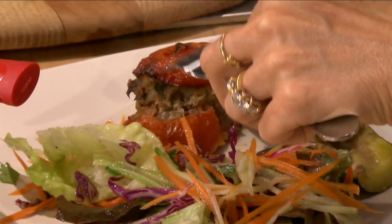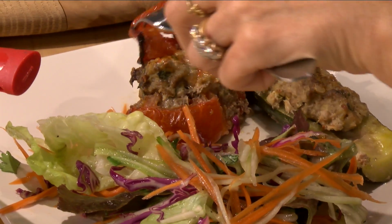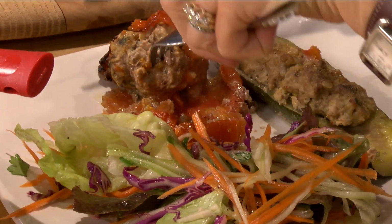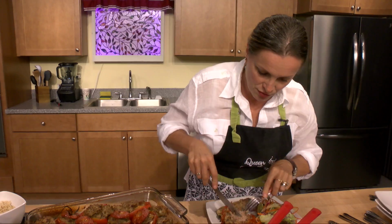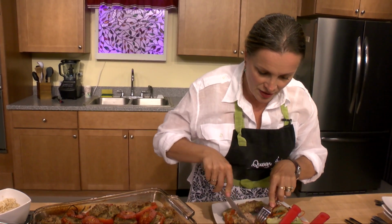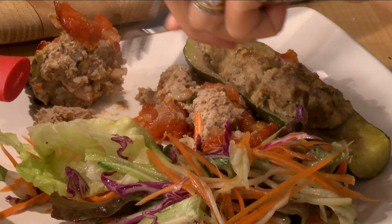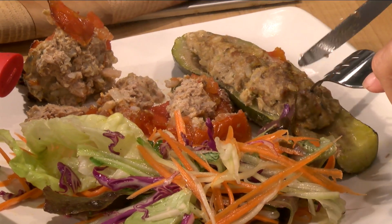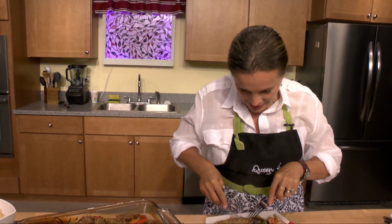Look, alors, of course you can eat the top part. It is completely edible. You can even let it cool completely down. Oh, but it's perfect. Well, I think it's going to be way too hot for me, so I'm going to let it cool down a little bit like that. Let's see in here. Yeah.